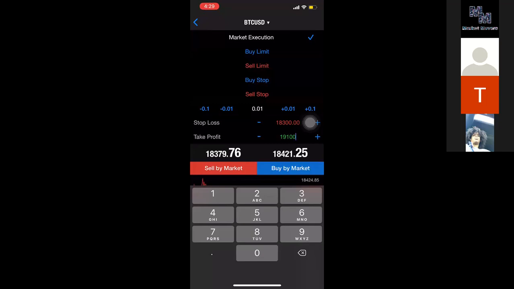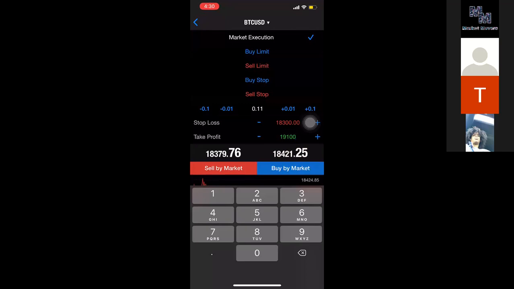All right, so you can increase and decrease your lot size with this little slider right here. On the far right, you have +1. That's going to add 0.1 every time you push it. So if I push it right now, it's going to go to 0.11. And you can keep increasing it like that.